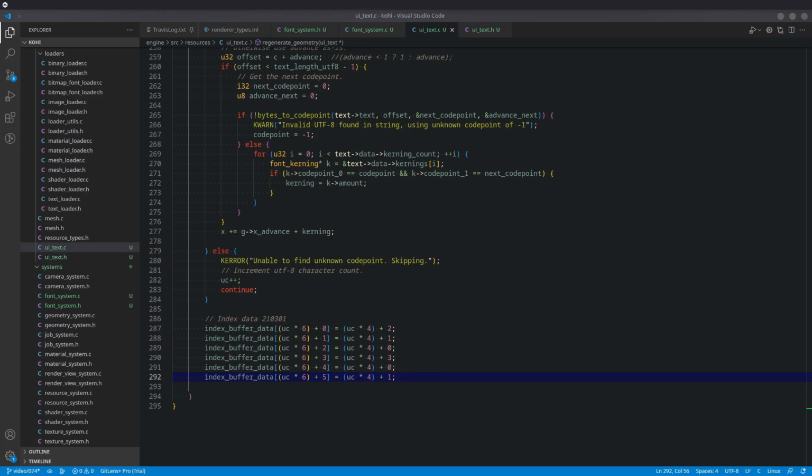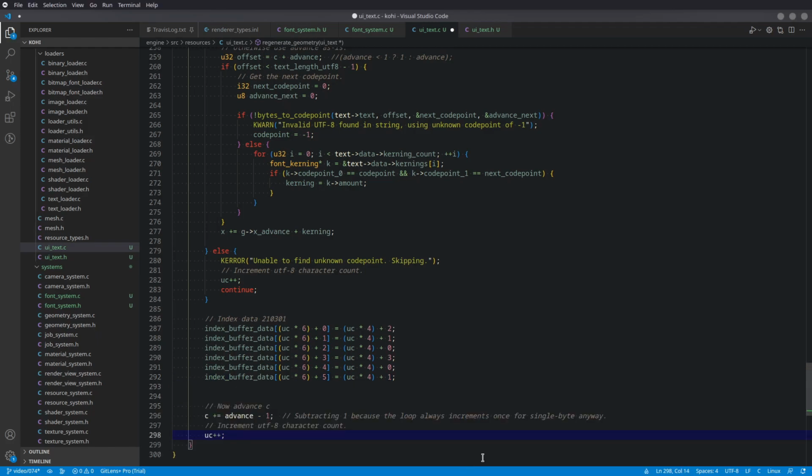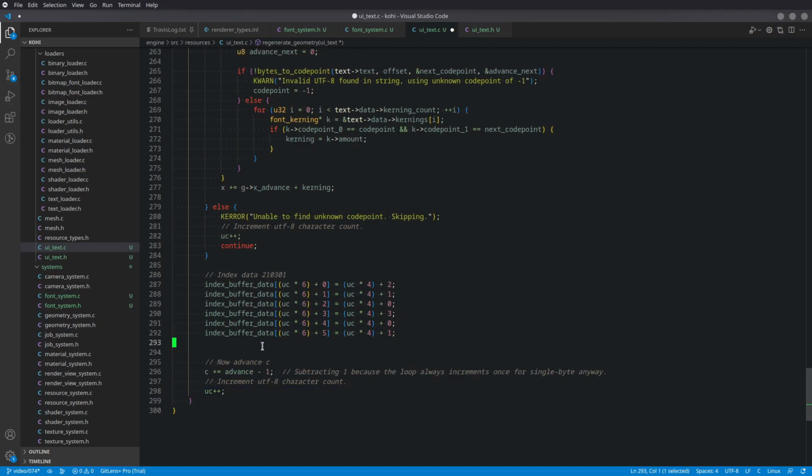And now we go ahead and we advance C, and we advance UC. So the C is basically plus equals advance minus 1. And I have a note here that we subtract 1 because the loop always increments once for a single byte anyway.